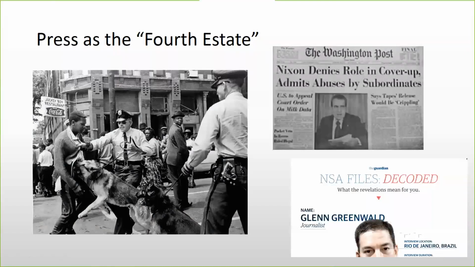of the press coverage of the civil rights movement of the 1960s, and television and newspaper images brought home the brutality of the movement to everybody's homes. There's also the press famously investigating the Watergate break-in, exposing the Nixon scandal and eventually leading to his resignation. And then more recently, the press played a role in unveiling the NSA mass surveillance programs. So again, this leads us to thinking about journalism and photojournalism in covering recent controversies and issues related to human rights.